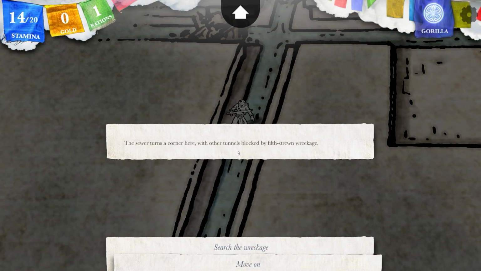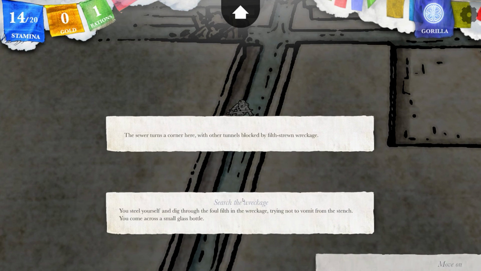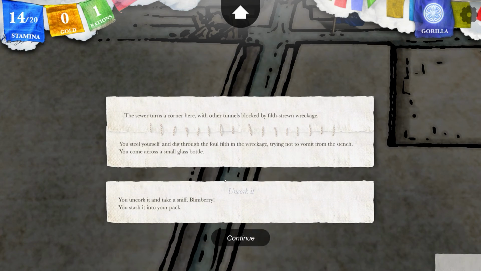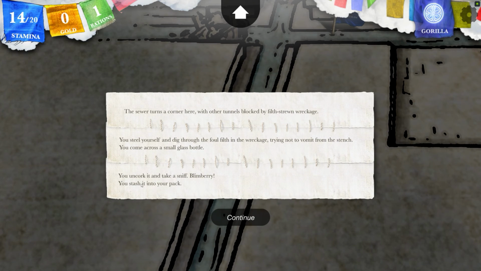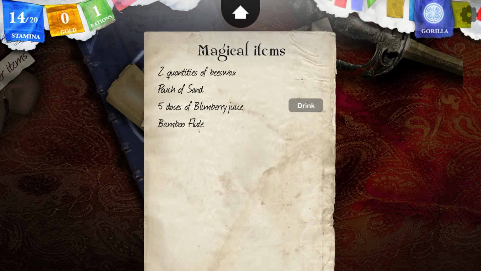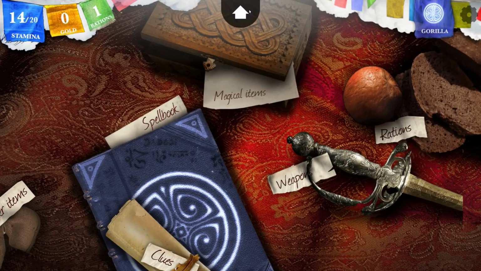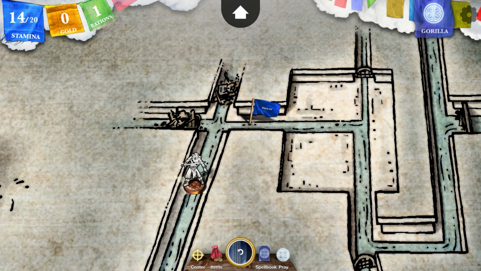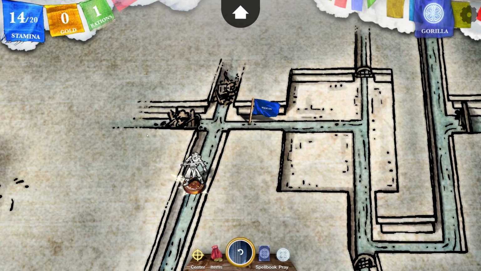The sewer turns a corner here, with other tunnels blocked by filth-strewn wreckage, which we will rifle through, looking for anything that may assist us. Ugh, the stench is vomit-inducing. However, Heinrich comes across a small glass bottle. Uncorking it: Blimberry. Oh, lovely. He puts it into his pack. Wasn't Blimberry some sort of restorative potion? We're not dangerously low on stamina just yet, but keeping that in mind.